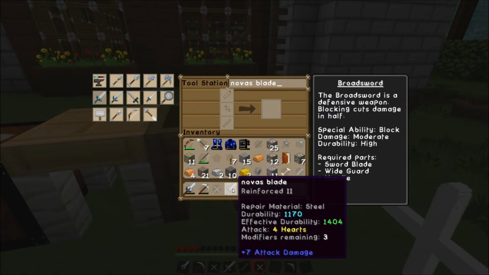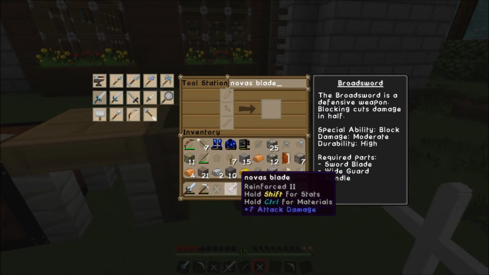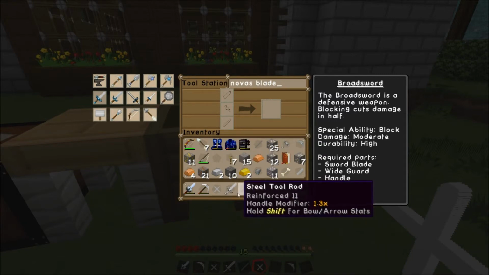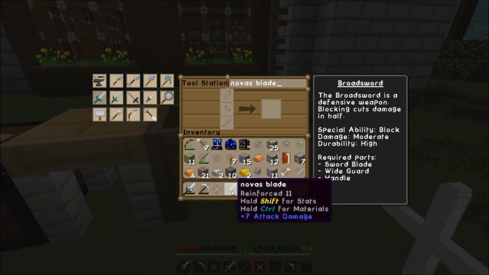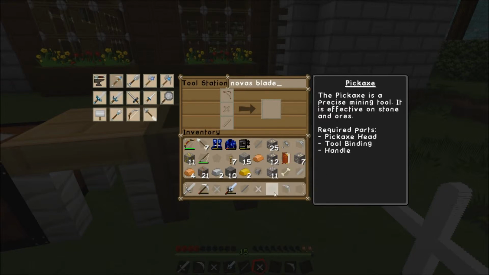Effective durability, we can improve that. Attack damage hearts, we can improve that. So it is actually 7 in attack damage, so that's a pretty strong sword, almost as strong as diamond. But I actually believe it will probably do more than diamond, to be fair. So let's replace the quartz, and let's make a pickaxe as well.